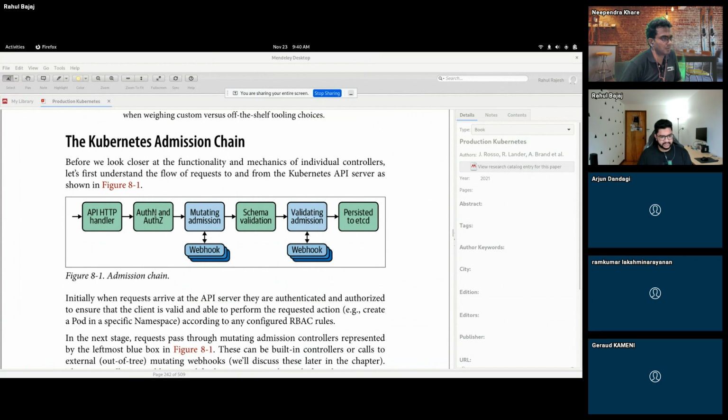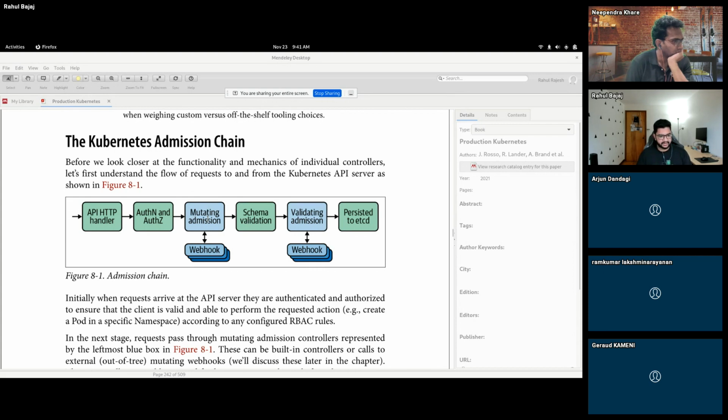Once these two things are done, the admission controller is the next thing that takes place. What this actually asks is: the user is authenticated and authorized, but is that request valid in itself or not? That is what I understand from the admission controller. It basically checks whether what is requested is valid or not. So after authentication and authorization, there is the mutating admission, where you can add a few labels, or add or modify.